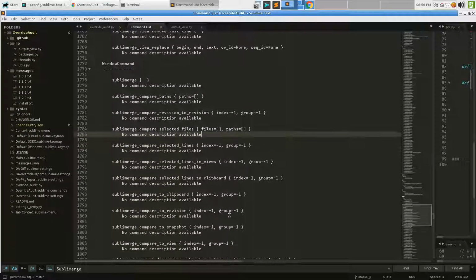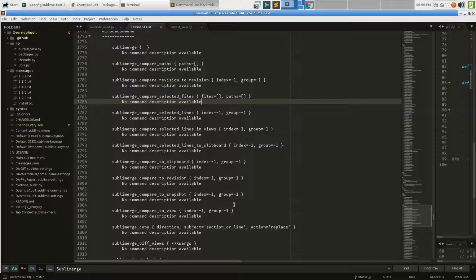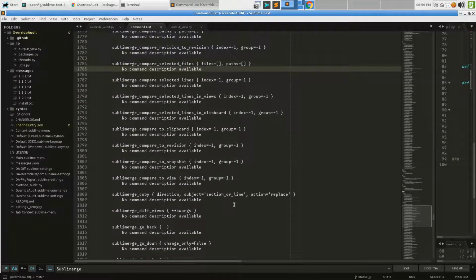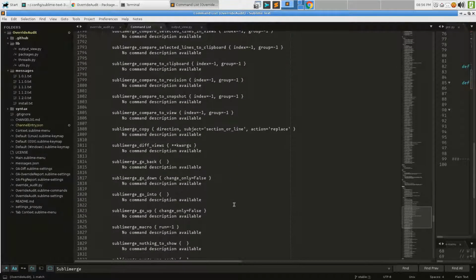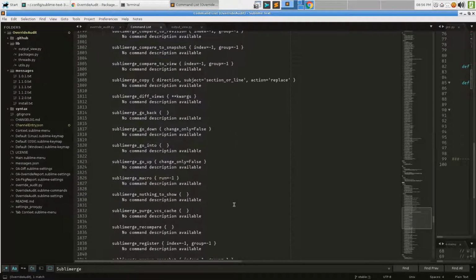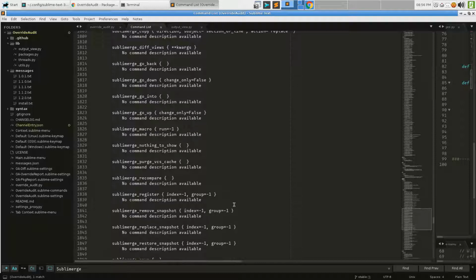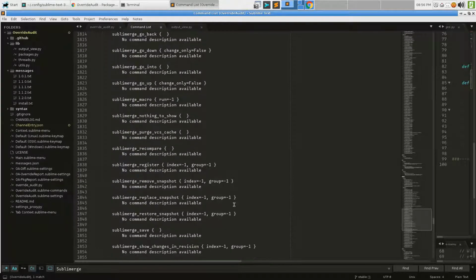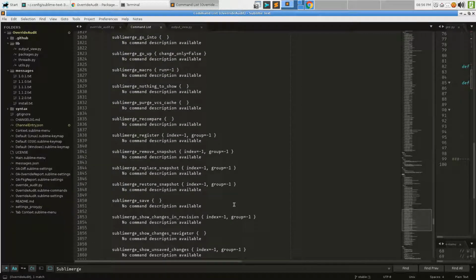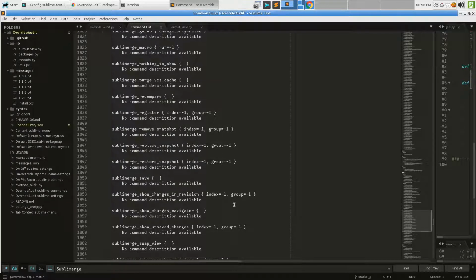Compare selected lines. Compare to. Now, what I'm looking for... We're going to have to go to the web documentation. I just wanted to sort of take a look at this first. Show changes in revision. Show changes navigator.